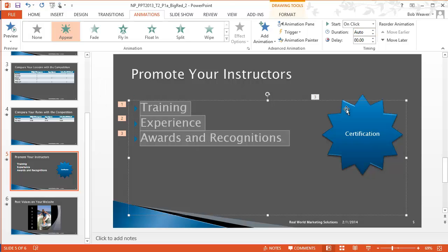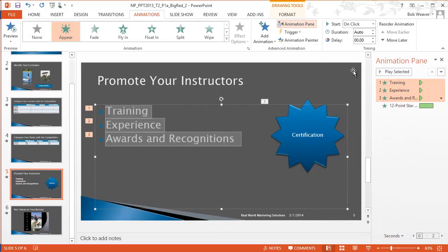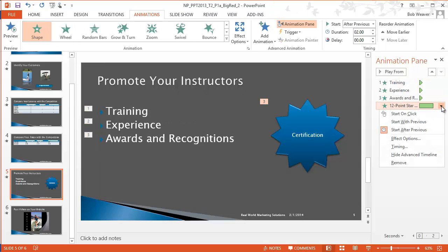Okay. It didn't have the on click there. I'm not exactly sure what was going on there, but so I've got 1, 2, 3. Okay. I think they may have all been appearing at 1 click there. Again, animation pane, 1, 2, 3. And then after previous. Okay, that's going to be better.